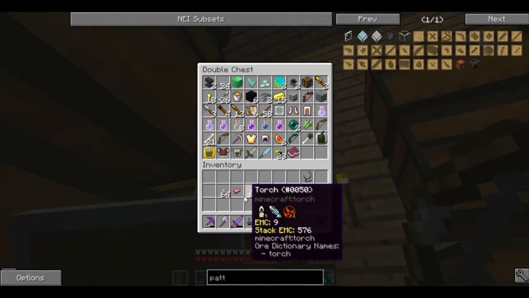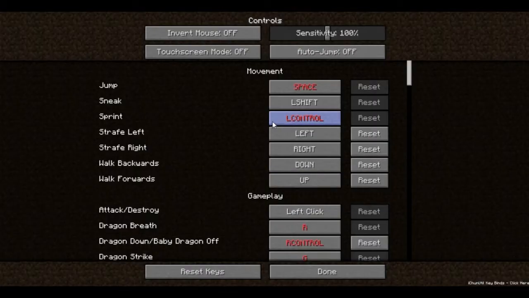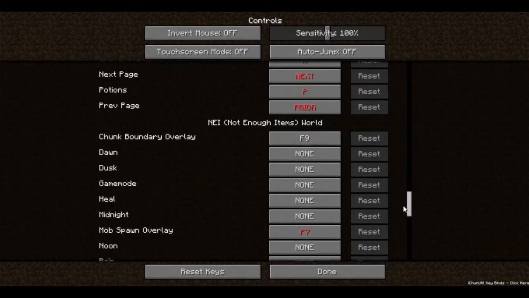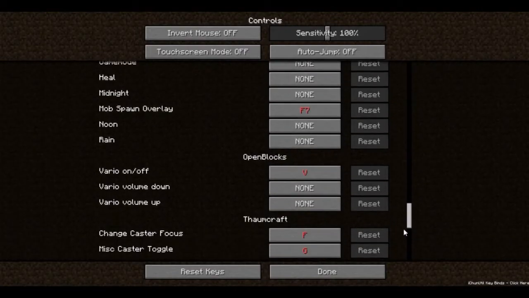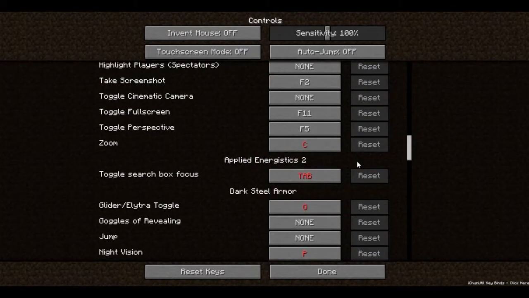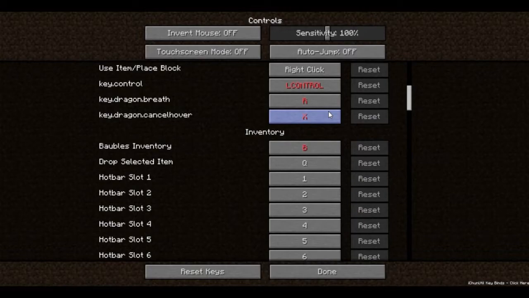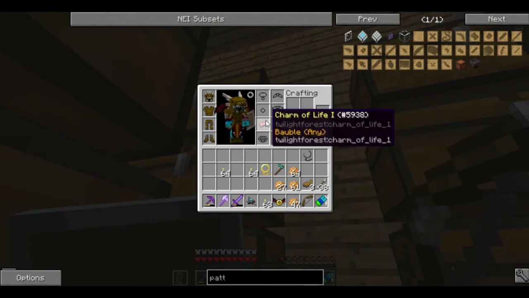Now, I'm not sure how to use this. Charm of Life. It's a bauble. Now, let me check my options here. Let's see here. Creative. Dark Steel. Extra Utilities. Project E. Thumbcraft. Open Blocks. AI, enchantments, extra utils, applied energistics. Yeah, no, oh wait, Bobble's inventory. Let's set that to I. Okay, yeah. So I should be able to just, yep, there we go.